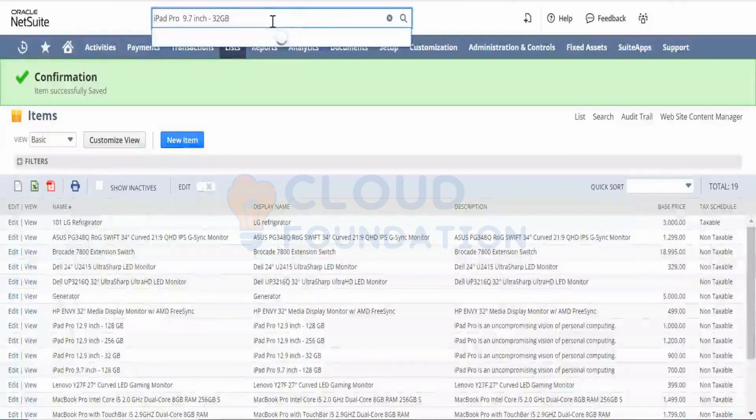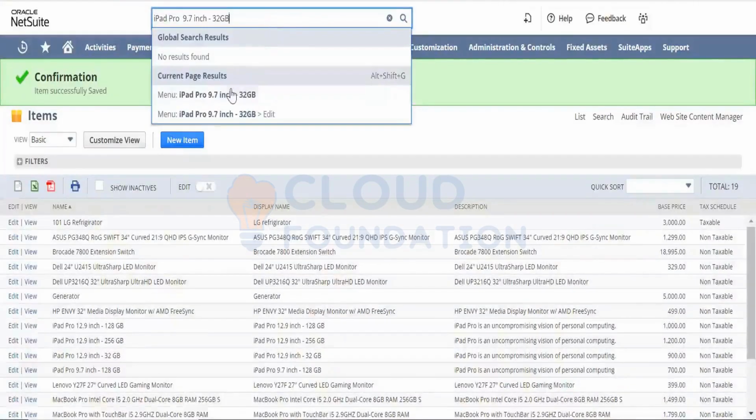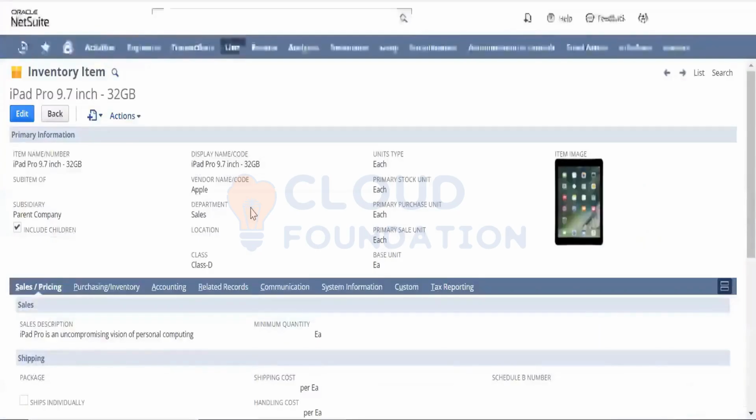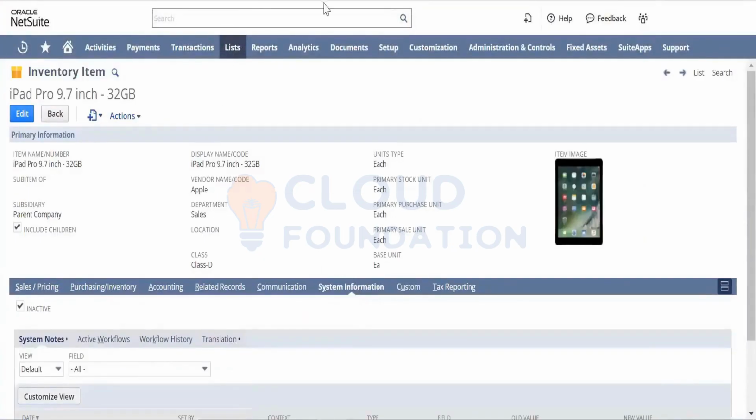So even if I search it here, this is the one and it won't show up. Actually, this is a -22. It will show up here, but it won't show up in the list. This is inactive now. If you go to the system information, it is marked inactive.